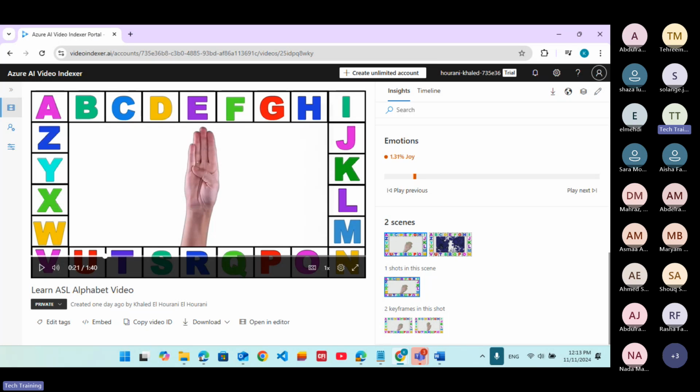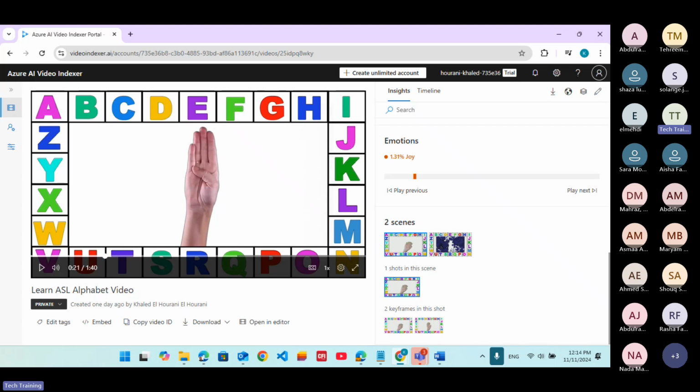So when the model starts training, it will see the video using the cognitive services, which is seeing the letter. In addition to that, I would tell it that this letter means the letter A. The same with letter B, the same with letter C, the same with letter D, into the whole letters. In addition to that, I would need to have something like the words, something like phrases. So I would need to have a huge data set that includes most of the signs or all of the signs that are being used within this sign language model.